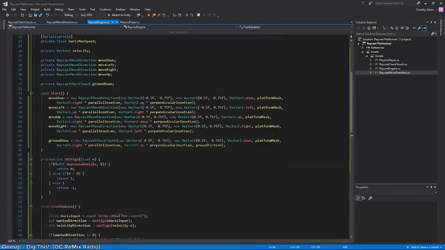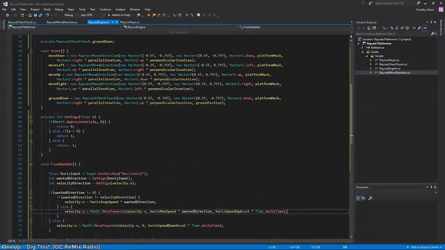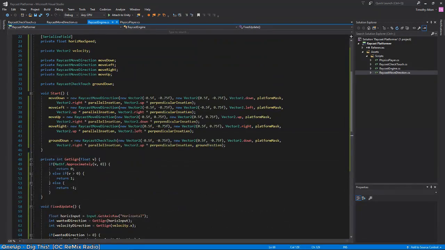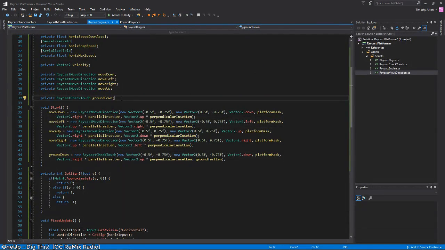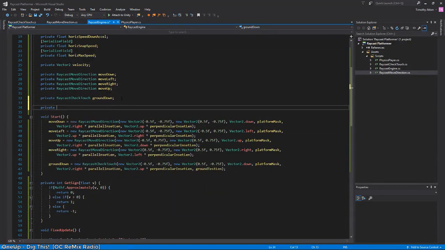Okay, so jumping input, I know right away can be a bit of a problem when you're working with these type of things, so I'm going to just start off with a good little trick. So okay, we'll have private jump want timer.